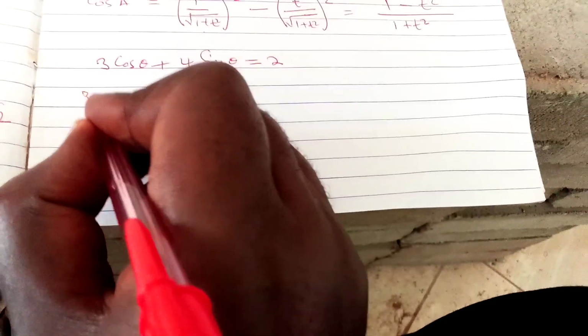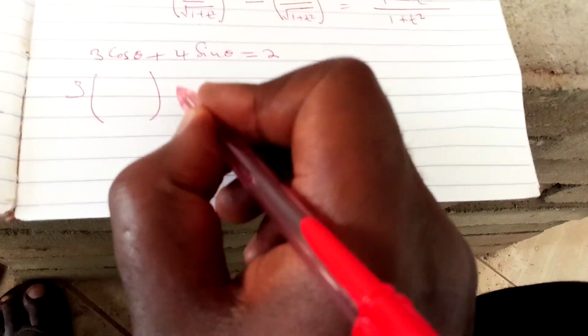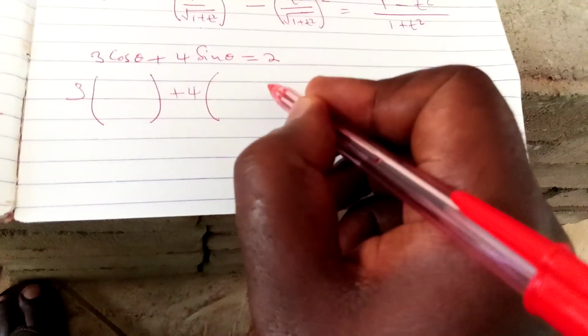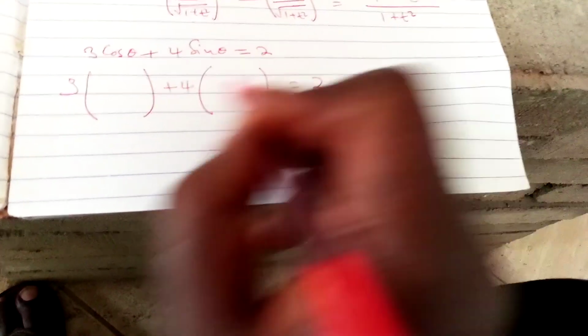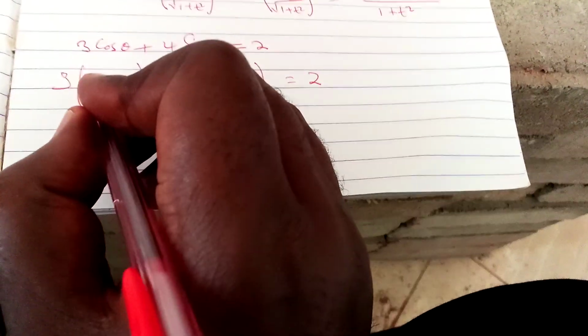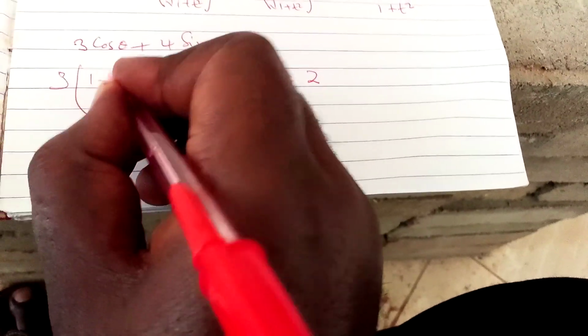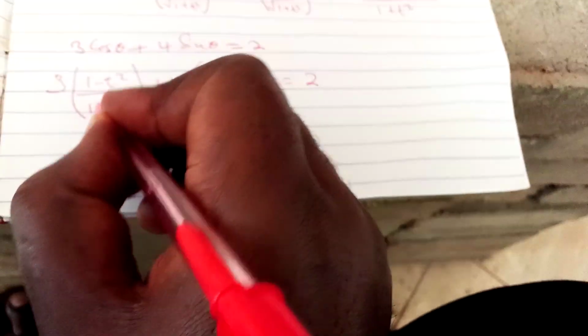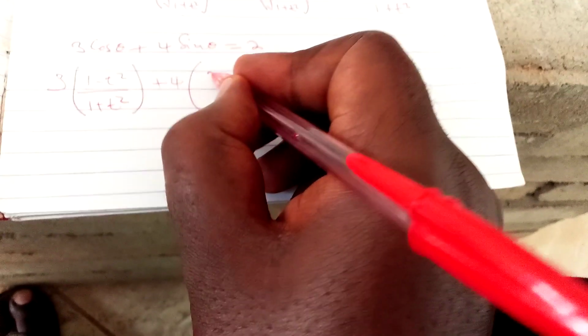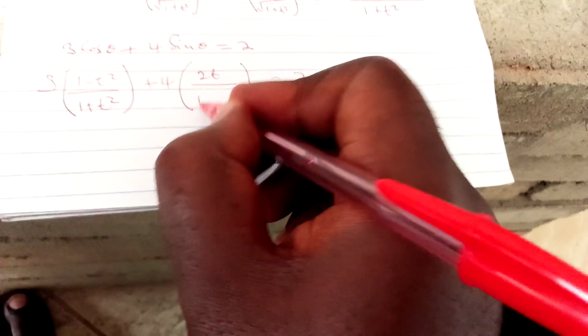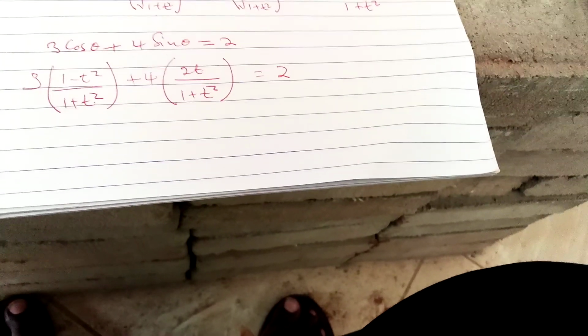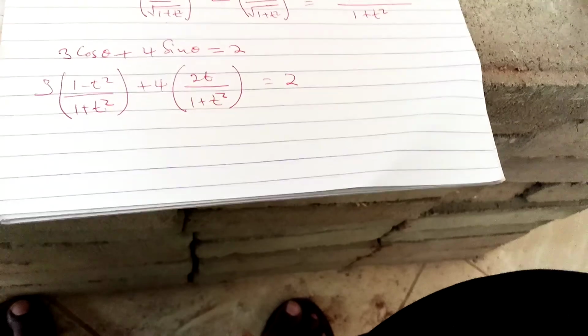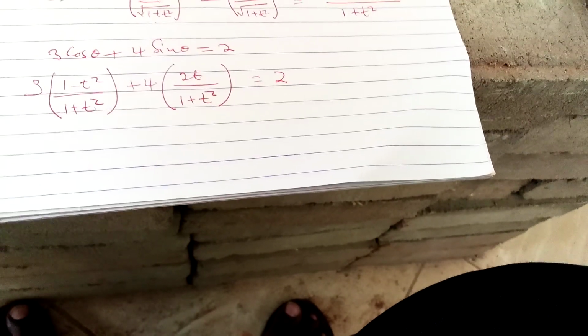One of the most famous importances of the T formula is to enable you to solve such a problem. The only thing we shall do is replace sine theta and cos theta with the expressions in terms of t: 1 minus t squared over 1 plus t squared, and 2t over 1 plus t squared. You see? So, solve for t. You should have the values of theta.